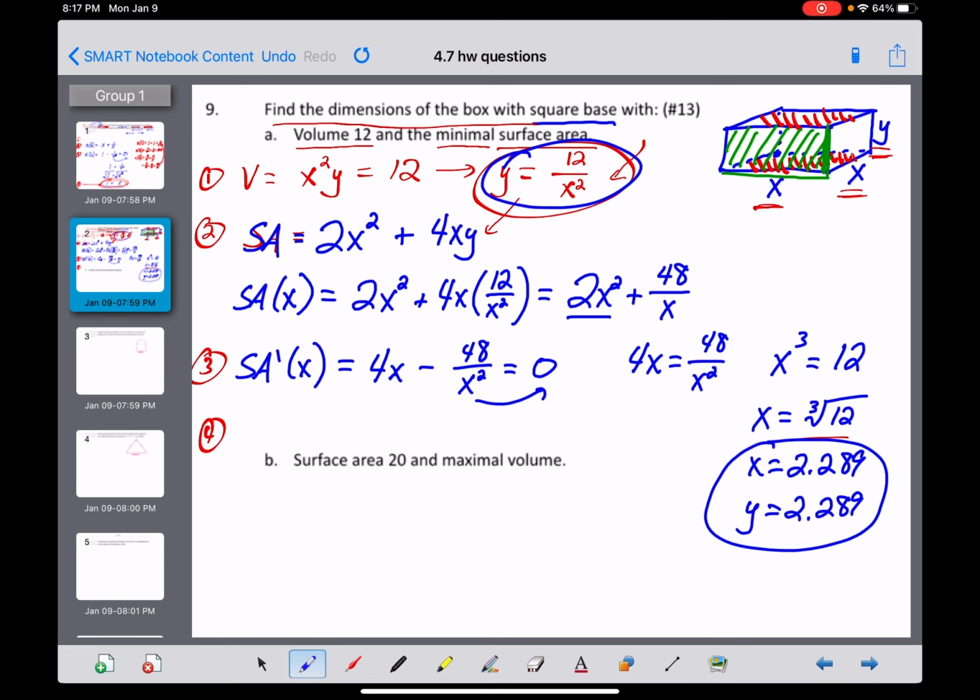What that tells me, though, is that regardless of how I drew that problem, the rectangular prism here with a set volume, which in this case is 12, and the minimum possible surface area would actually be a cube. All three of these dimensions end up being exactly the same, and that means that the optimal way to do this problem would be to make it a cube so that the height was exactly the same as the other sides.